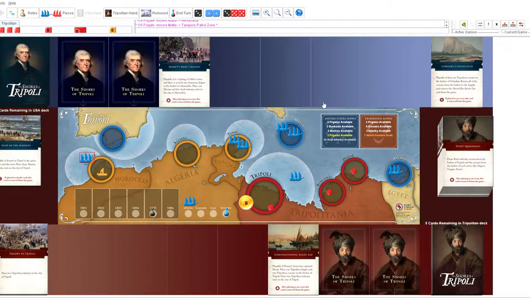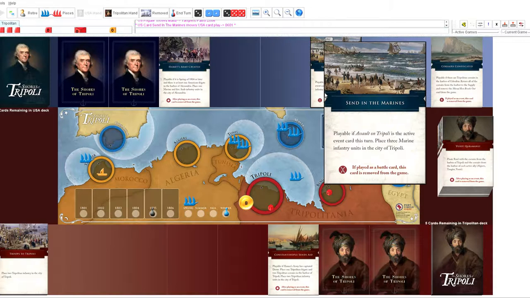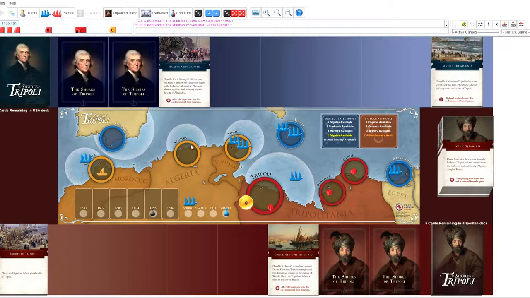Now, just to caution you, if you play the assault on Tripoli, you get 3 Marine infantry units in the city. I know. So, okay. Just as long as you know. Yeah. It would certainly help out in the assault, but anyway, that's okay. Maybe you got a good naval bombardment. That's going to happen. Okay. All right, you're up. That's my last play.